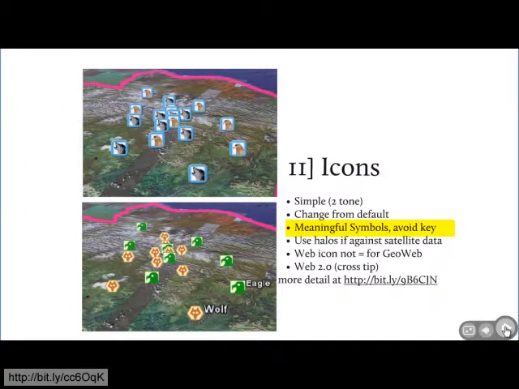Meaningful symbols really work, so you should be able to guess that that's some kind of bird or that's some kind of wolf from looking at my icons, as you probably can with the one on the top, it must be said. But by simplifying it, I've made it so that you can visually pick out the wolves and the eagles much better on mine, because I've used different color schemes, you can see. I've mentioned earlier that Web 2.0 icons add visual clutter. Again, by simplifying things, keep the clutter down, keep it simple, you can get other types of information on. Again, there's more detail at that link there.